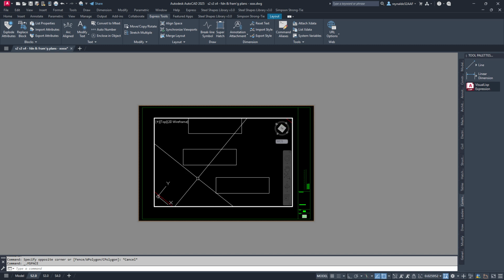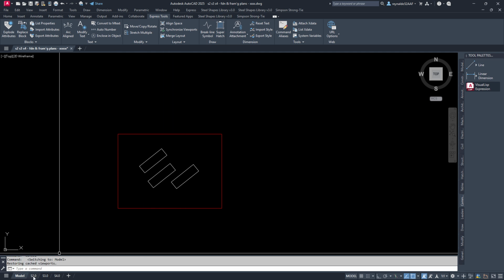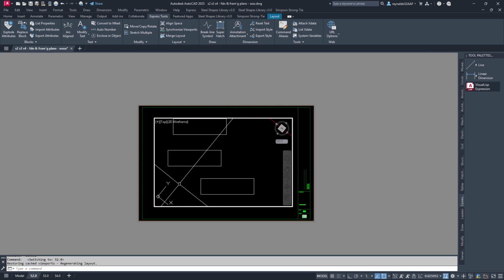Now the next thing you're going to notice is that my X and Y axis are at the other angle, at the angle that correlates with my model space. So if you go back to your viewport in your paper space, that's why the X and Y exactly match the ones in model space, because we're opening the viewport in model space.